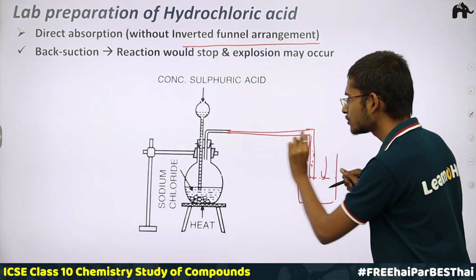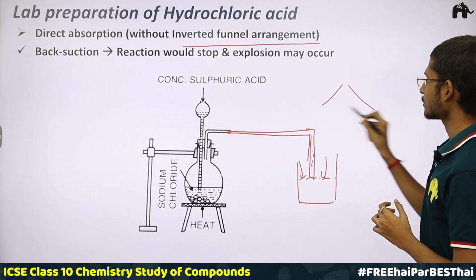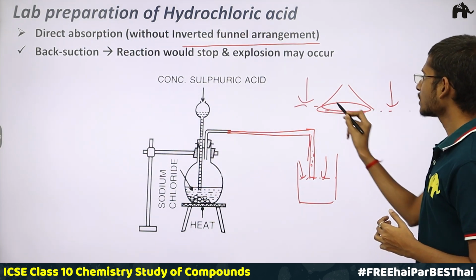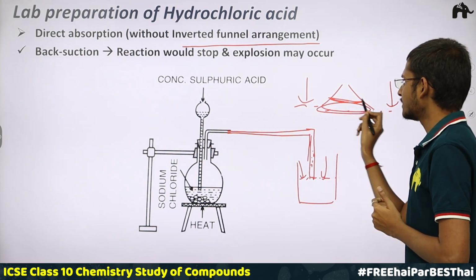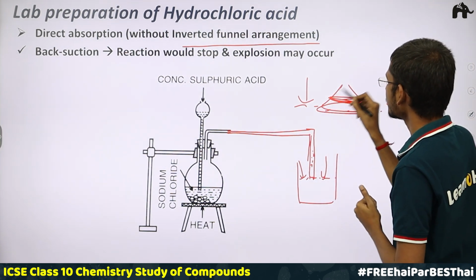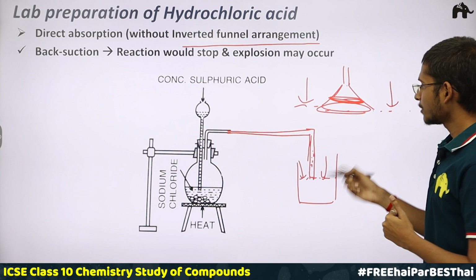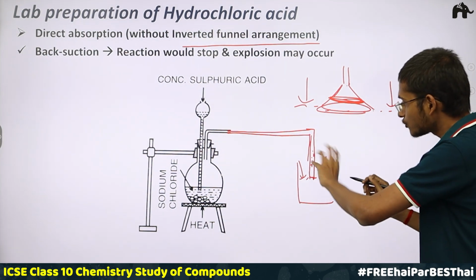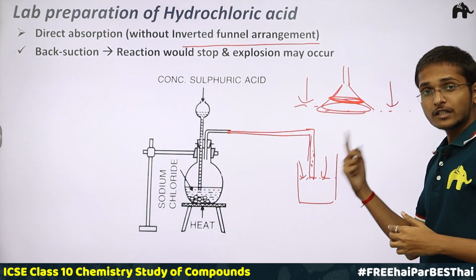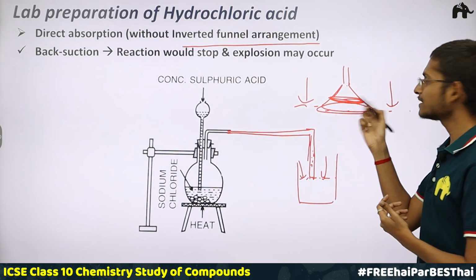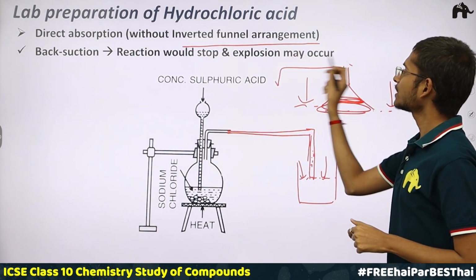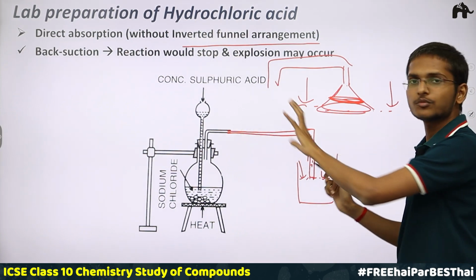But now, since the delivery tube's volume is so small, you can see the funnel's volume was quite big. If the air was pushing the water, it needed more space in this funnel to fill the entire inverted funnel and then reach the delivery tube end. Here it would take more time to reach the delivery tube and then the generating flask. But here the space is absolutely less, so once air pushes this water, it would pass quickly through this delivery tube, because the volume is less as compared to the funnel.